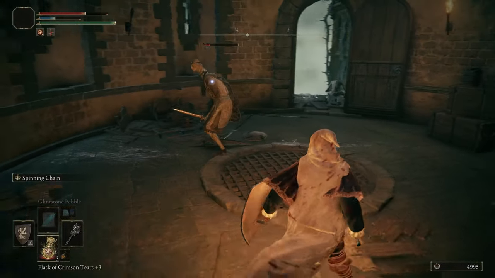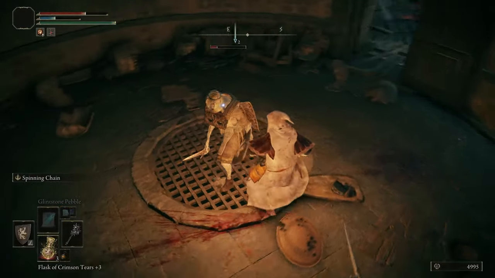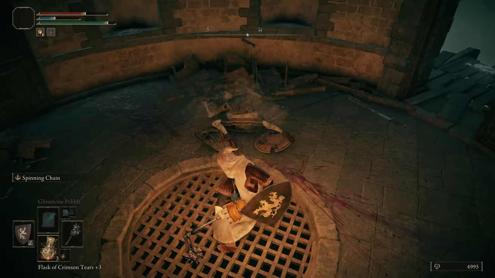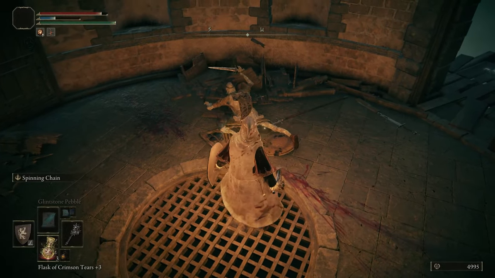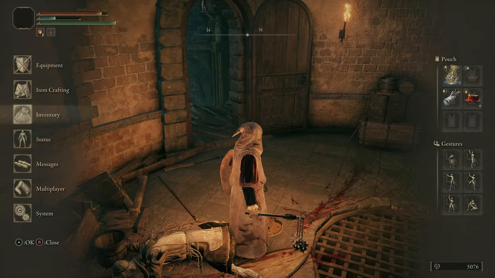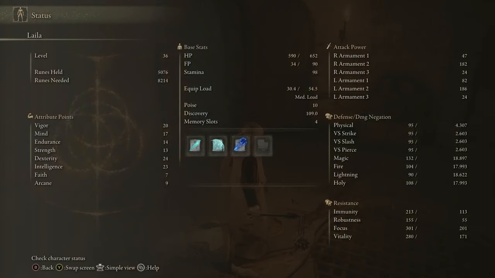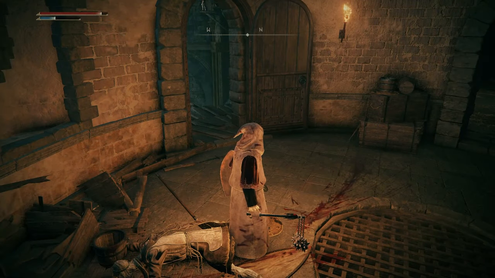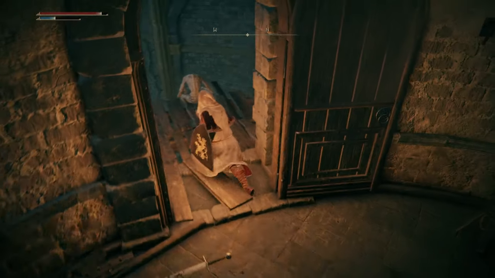Turning into backstab. Yes. 440 to 590. So 5, 6, 7, 8, 9. That's 150 health. So I get 150 health back. That's pretty good. That's significant. Yeah, for sure significant.